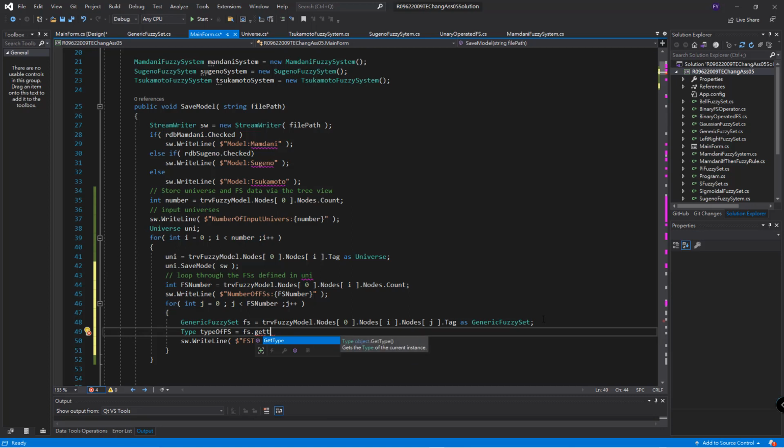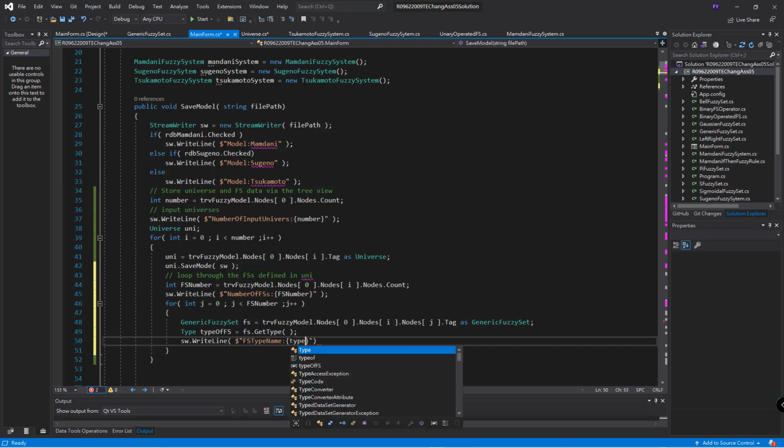You see, this function is inherited from the generic object class. So then we get a type. We will report the type of the fuzzy set, and we will print out the full name here.